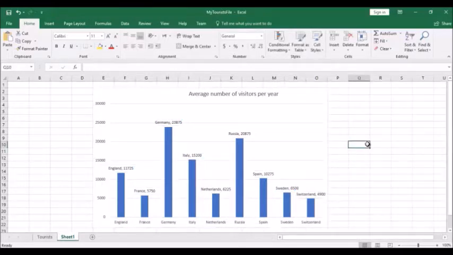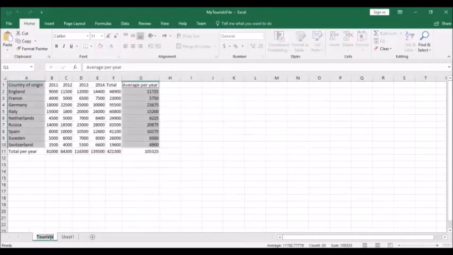Okay, now name the sheet tab which contains the data with visitors per year. Here I'm going to name it visitors per year, and the one that contains the chart with the name chart.